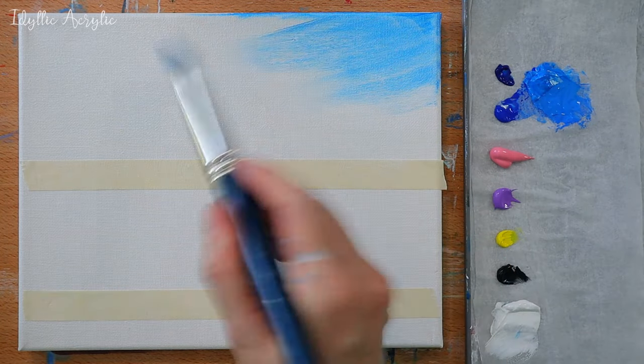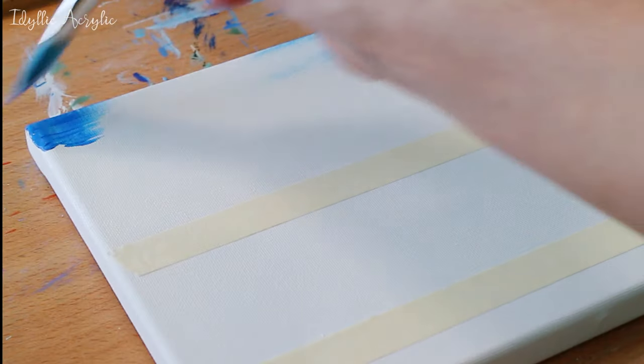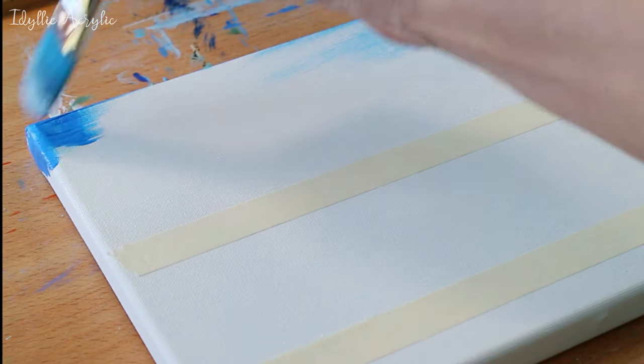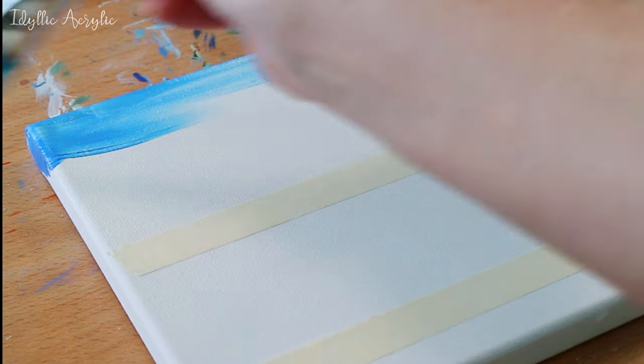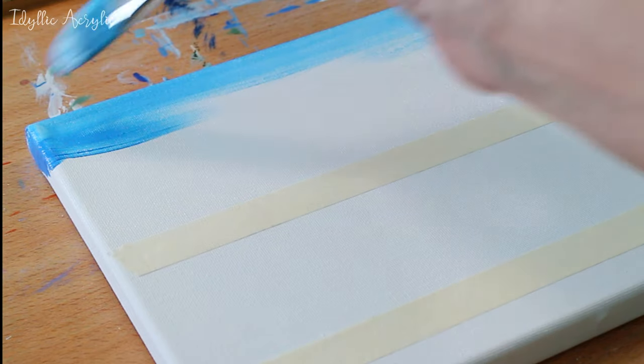I think most paintings go through a little bit of an ugly stage. I sometimes find this is more the case when I'm painting skies, but just persevere, keep going, keep adding the layers, and it will start to look better.